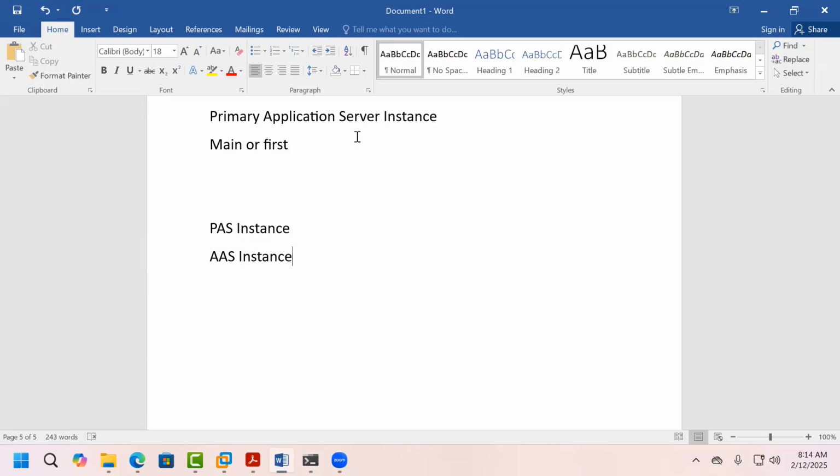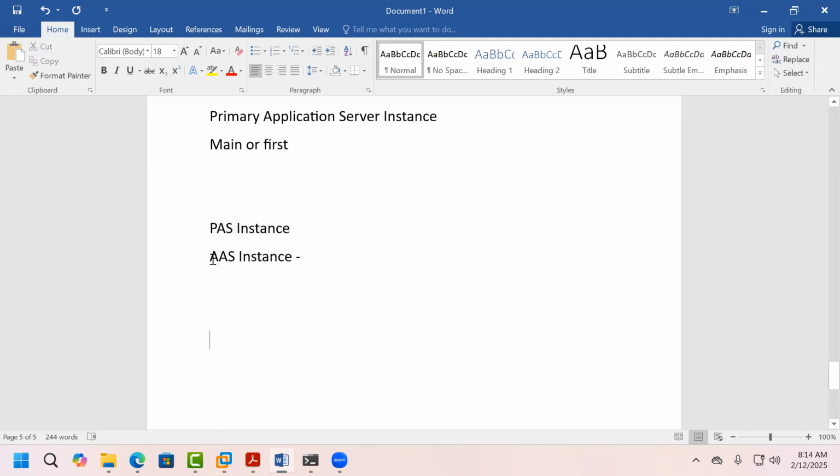Now, in this system, I changed the work process in the additional application server instance. So I no need to restart the primary application server instance, the ACS instance, or the database instance.